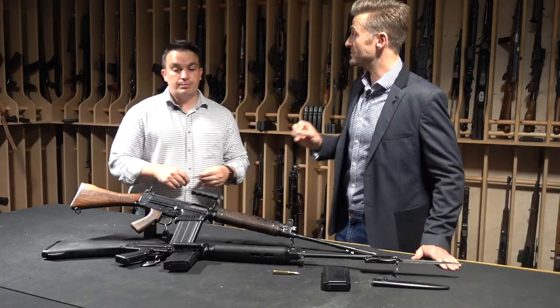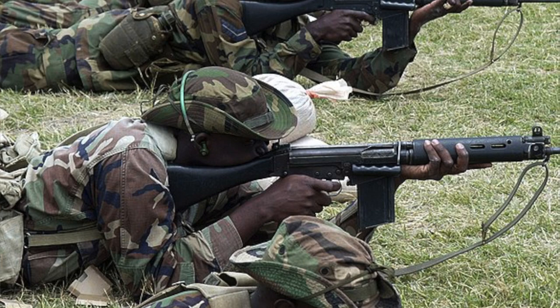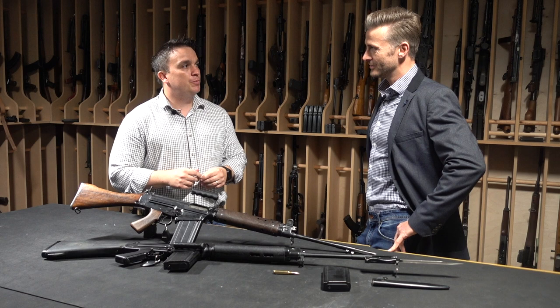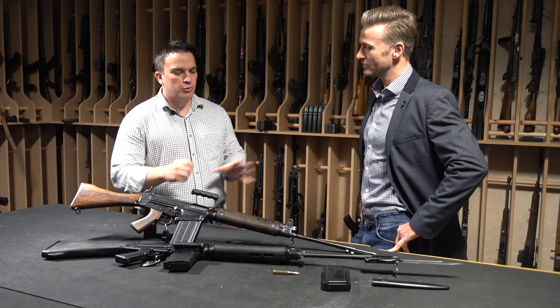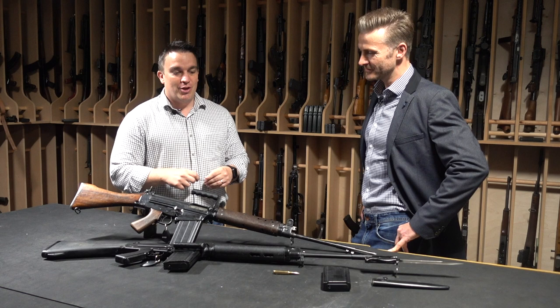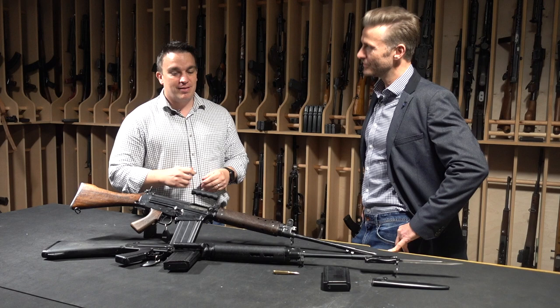Absolutely. And this design, the FN FAL design, is still used today by militaries around the world. It's a reliable workhorse, sometimes referred to as the right hand of the free world, because during the communist period, short of the US, and we'll talk about why the US never adopted this, a lot of countries in the world used this as their main weapon, and Western countries did anyway. Sure. So whilst the Soviet bloc were tending to lean towards their AK variants, the West had a version of either this or the German G3.